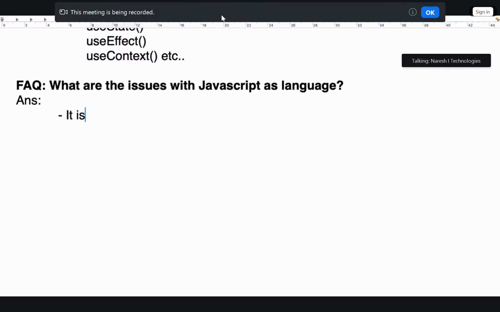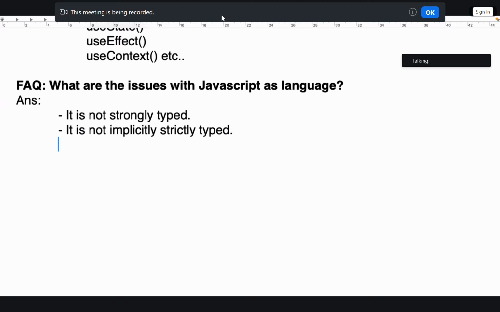So one is it is not strongly typed. JavaScript is not a strongly typed language. That's what you have learned. And it is not implicitly strictly typed. JavaScript is not a strongly typed language.